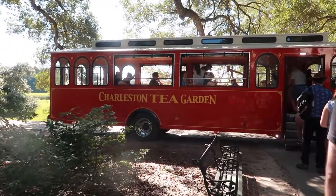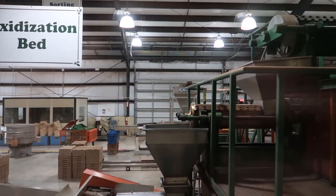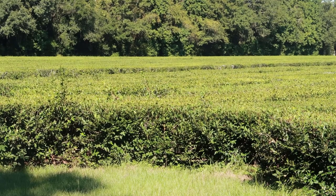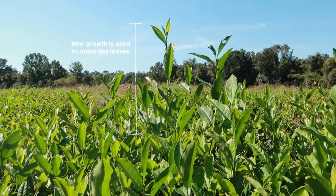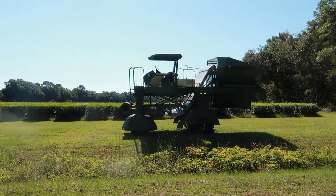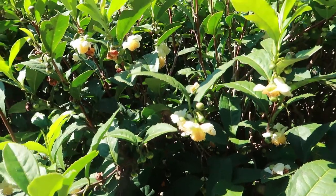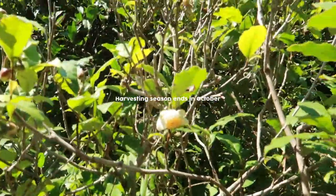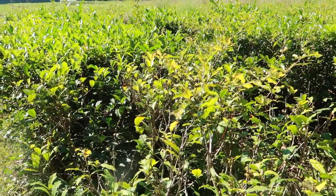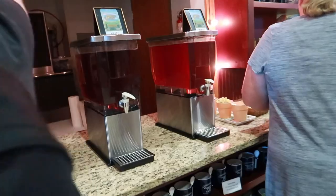We've driven out 30 minutes to come to Charleston Tea Garden, where the tea is both grown and manufactured. It's from these tiny fresh new leaves that they produce their American Classic Tea. This height is what they call the tabletop of the tea plant — they found this is where you get the maximum yield of leaf off the plant. This is the machine that helps harvest the top of the tea bushes. When it blooms, it kind of looks like popcorn — white with a yellow center. They can't really harvest the flowers because they don't have any flavor. We've just learned so much about tea and we're going to try every single one to figure out which is the best.